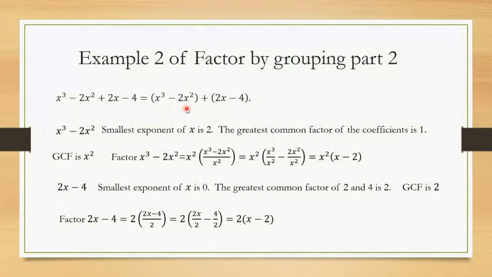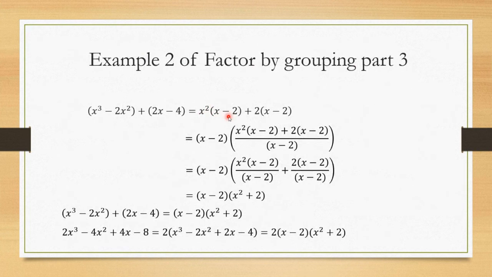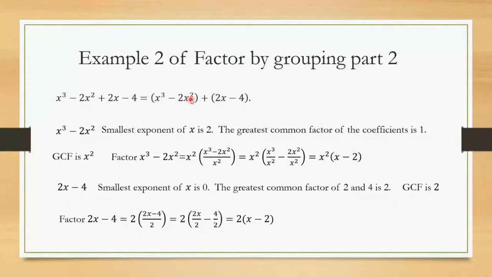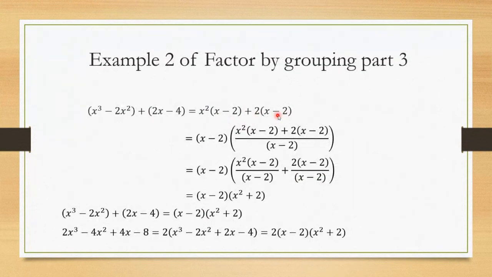So notice from the first group, in parentheses, we have x minus 2. From the second group, we have x minus 2 in parentheses. That's good. Remember, you want what's in parentheses to be the same among both groups. So again, here, I'm just substituting. And we get this line. And again, in parentheses, we have the same thing. That's good, because then we can factor it out.